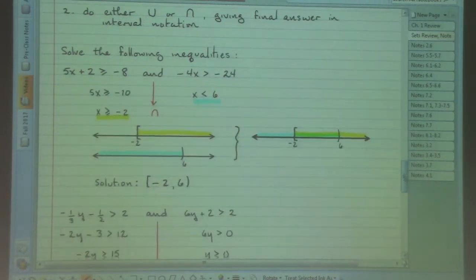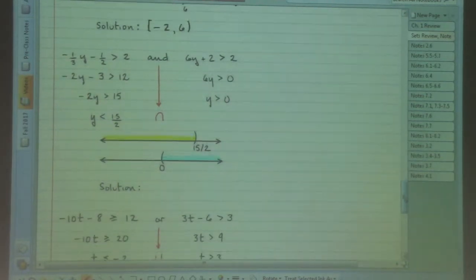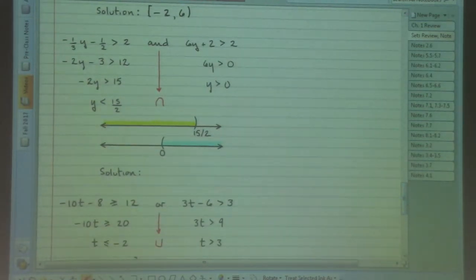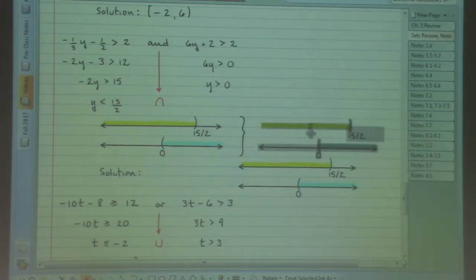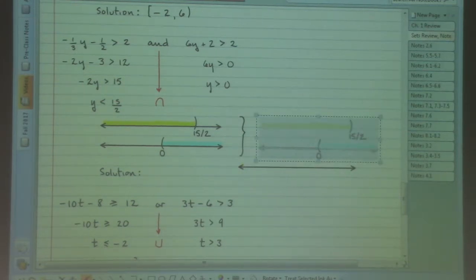To quickly look at another one that also has the and showing up, we'd again take those 2 drawings. We would want to put them one on top of the other and see how things play out.